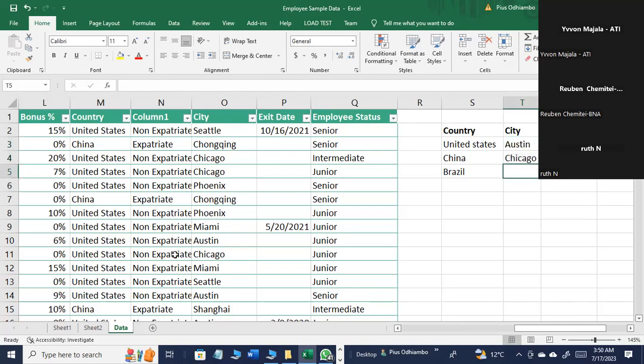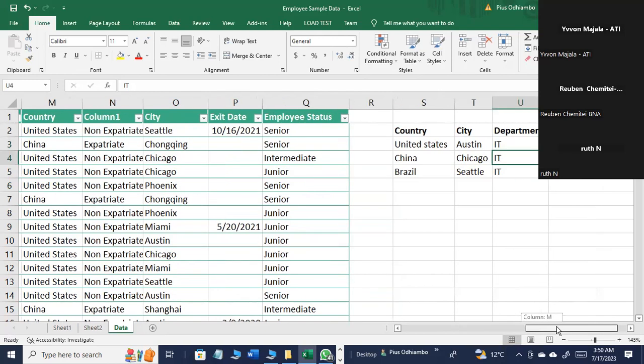We have which other city? We have Seattle. Now then, the department, of course, will be IT. This will be IT throughout because we are trying to meet that particular criteria. So I'm going to have that.